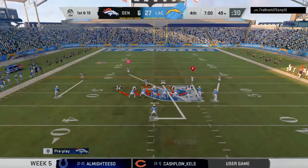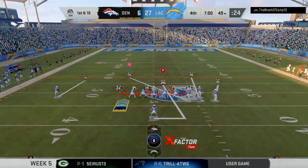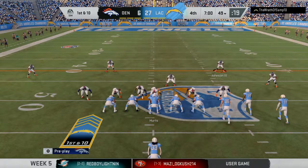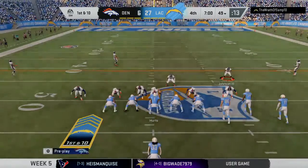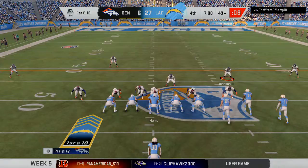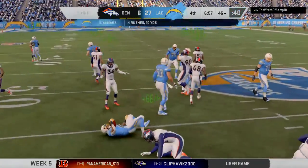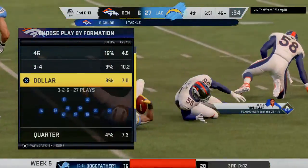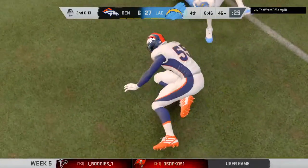So signs of life in what's been a dormant offense in this second half. Here's 1st and 10. On the counter, here's Kamara. And he is met quickly in the backfield. Down he goes, folded like a lawn chair. They'll wind up losing 3 yards here. And that'll make this a 2nd and 13.